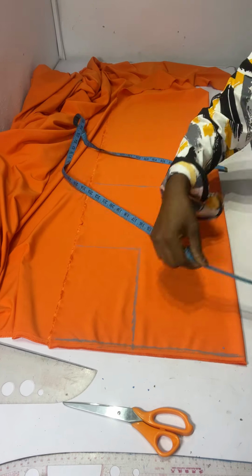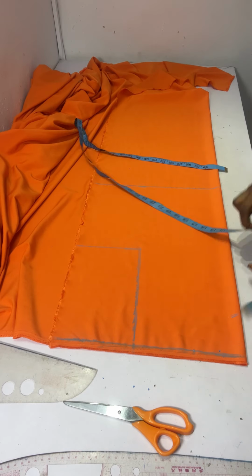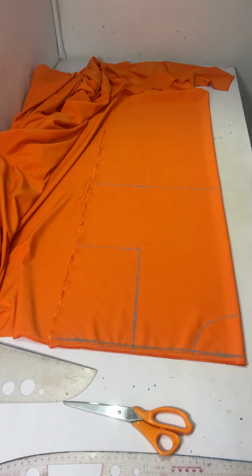So what I'll be doing next is placing the neck line. I'm using 3.5 by 3 inches. I connected my neckline. And at the shoulder area, I came down by 1 inch for my shoulder slope. Then I connected it to the shoulder.